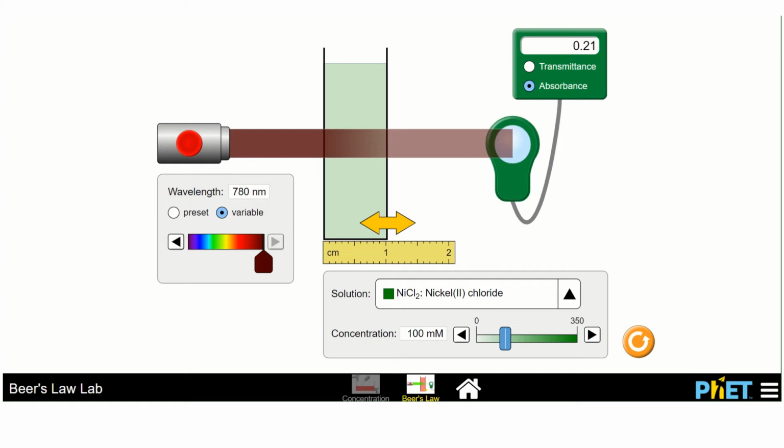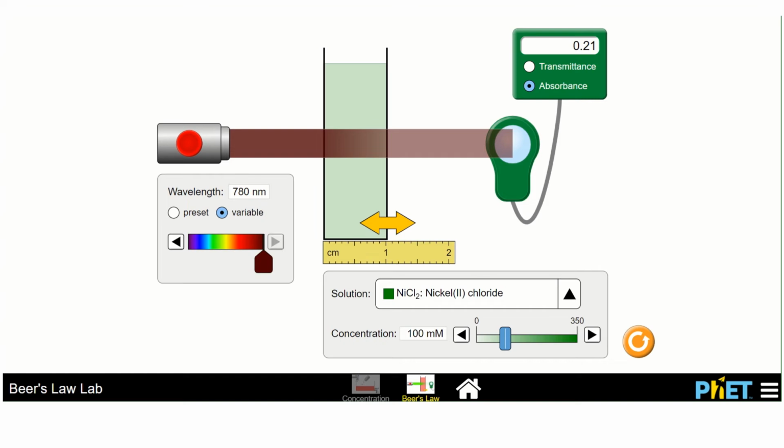So we are verifying in step 5 that we observe an absorbance value of 0.21. And then, it describes exactly what that absorbance value is and what the instrument is calculating for you.